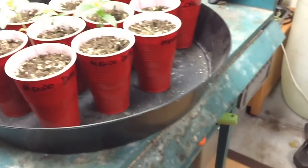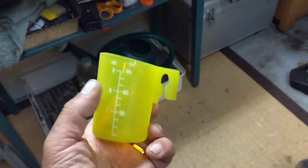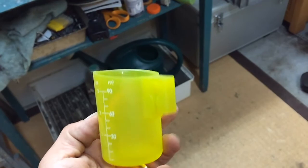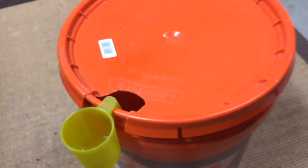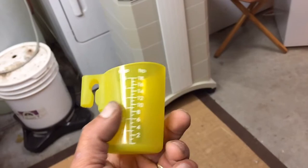I have been meaning to show you guys this little thing for a long time. This is one of the coolest tools that I have. It's silicone. Look at this — ounces, milliliters, tablespoons, and teaspoons. Look at that handle. It fits right on a stinking bucket. Looks like it was made for growing. Cool as hell.